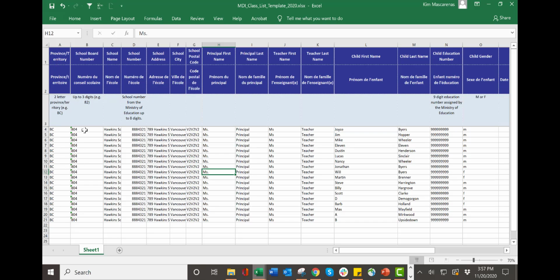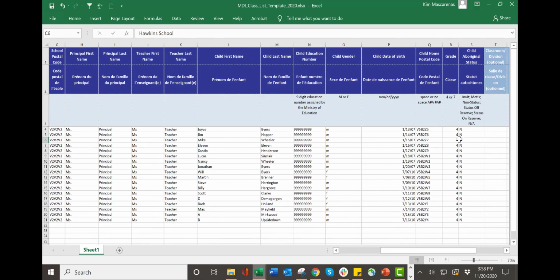Say for example, I am under ISABC, so I'll put 804 right over here in the second column. I have my school name, Hawkins School, my MIN code. So all of the information that you see here are fake. So we've just made this up. So I just wanted to show you what it looks like when they're all filled out.